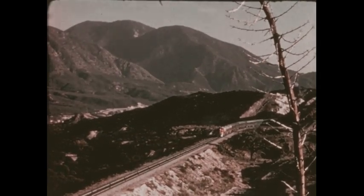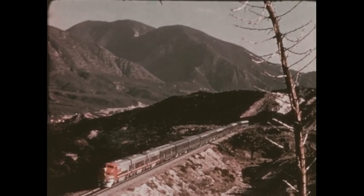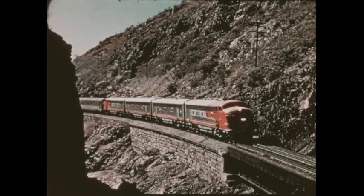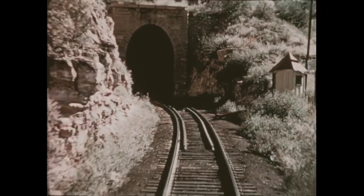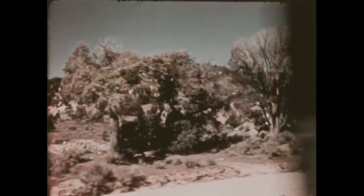Now it's morning again. Uncle Ray's ranch is just across the mountain range, but the train won't have to climb over it. The tracks are cut into the sides of the mountain. And sometimes the train goes through the mountain itself, through a tunnel. Or it rushes across rugged country, over bridges and trestles.